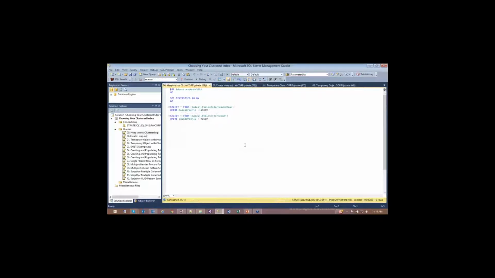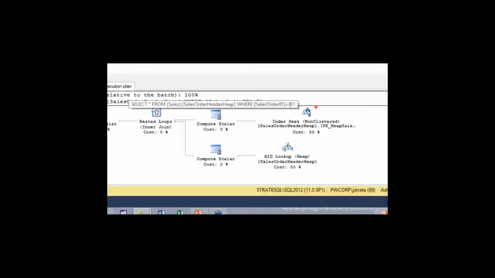As I mentioned already, heaps are a bit scan happy, and there isn't anything that says exactly where the sales order ID rows are stored. So if we take a look and query against our heap, what we're going to find initially, take a look at that execution plan. In that execution plan, it had to use an alternative index, a non-clustered index, even though I'm calling it the primary key. And it is the primary key, but it's not clustered.